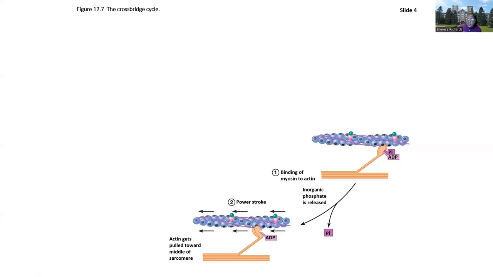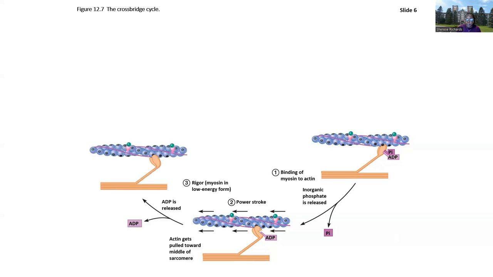And now we have the hydrolysis of that ATP, which is dragging the filament towards the M line, okay? So notice how releasing that inorganic phosphate is what energized the next step in the process here, all right? So now we release that ADP as well, right? So we've hydrolyzed, we've moved that inorganic phosphate. The power stroke is the second phase, which is where we drag the actin towards the M line. And now the ADP is also released.